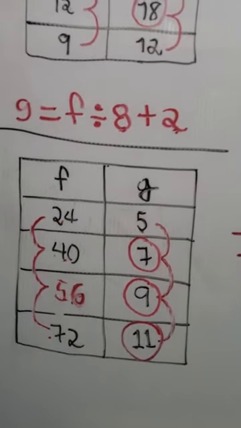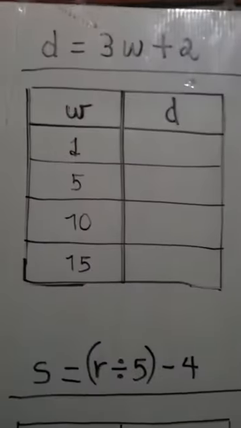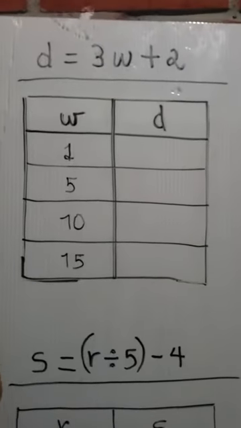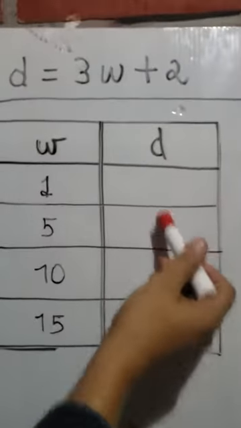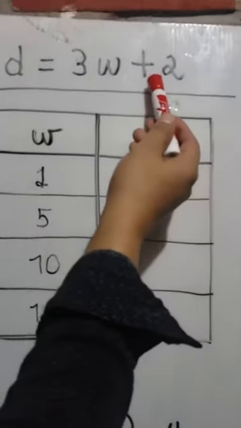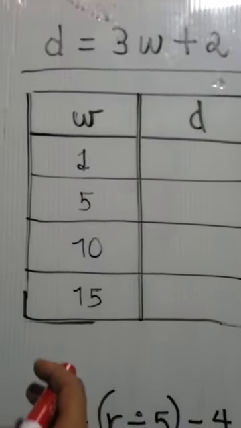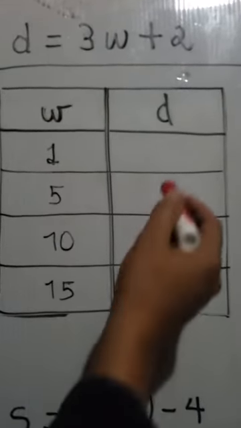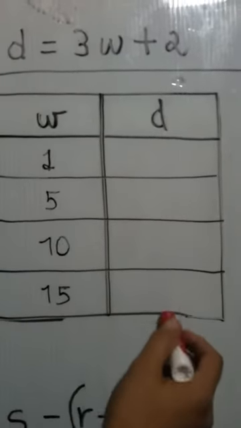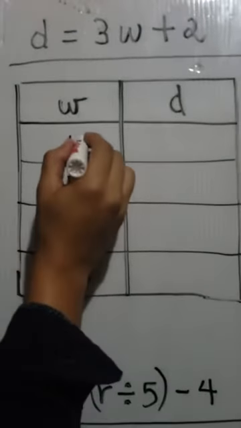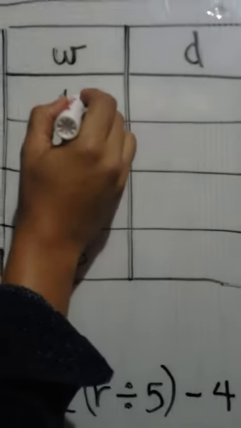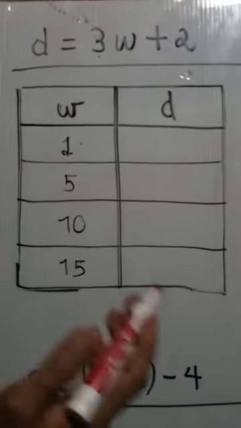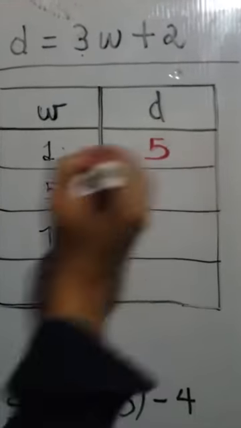Now, let's see if we can do the other part. Check here, please. This is the opposite. We have the equation given, so we have to complete the table. We don't have to look for the equation like we did recently in the last 2 exercises. We have to find the data numbers on the variable D. Okay, let's do it. This one, that is a W, times 3 is 3 plus 2, that would be 5.